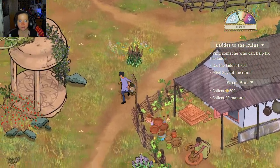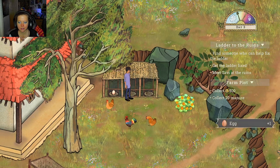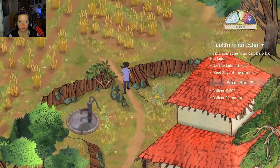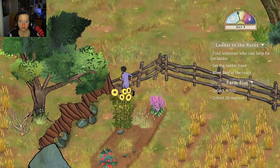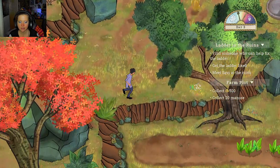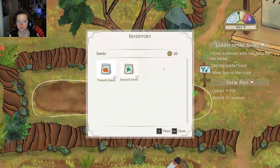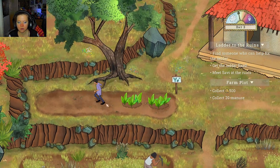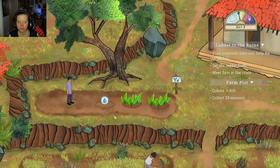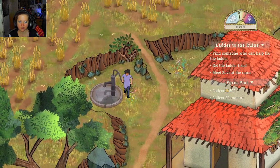I'm gonna go plant the plants that we have. See if we can get some more eggs. I wish we could experiment with recipes. Maybe we can make something. Now? She says it's selling really good, so I think we got enough time to get some water. It takes a minute.